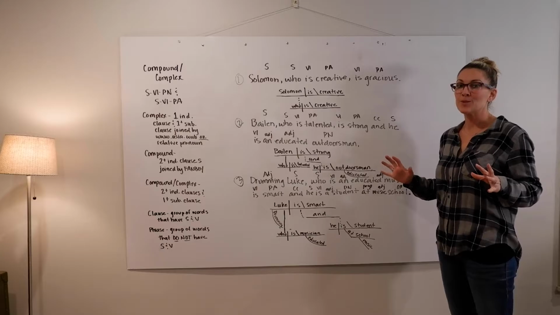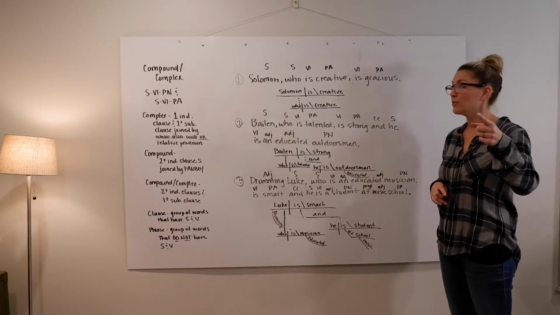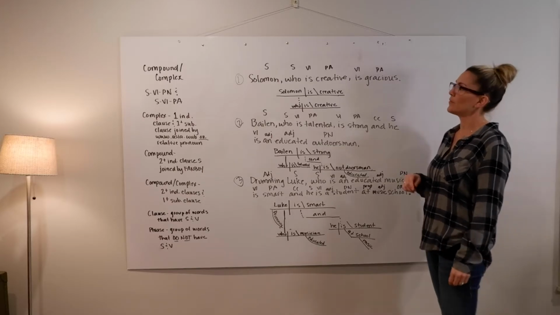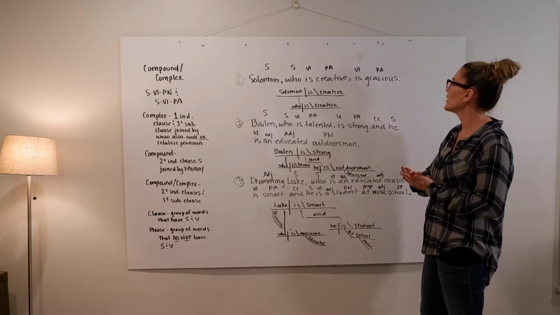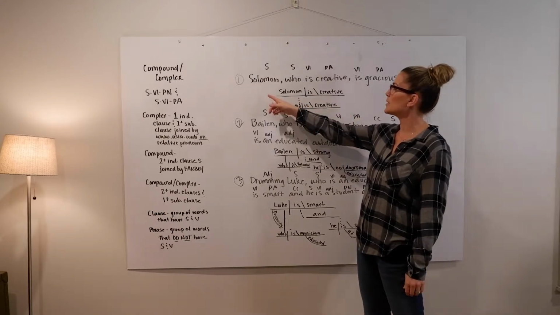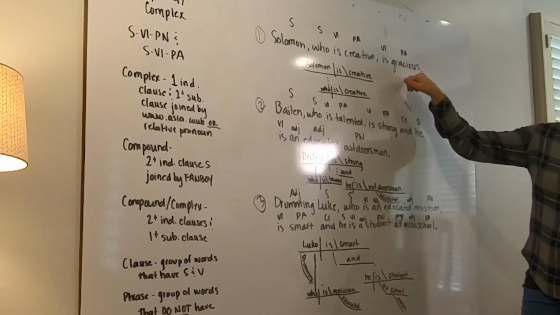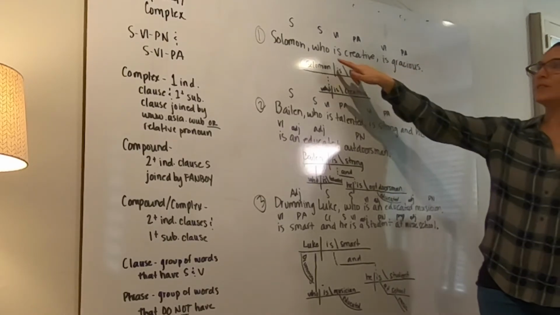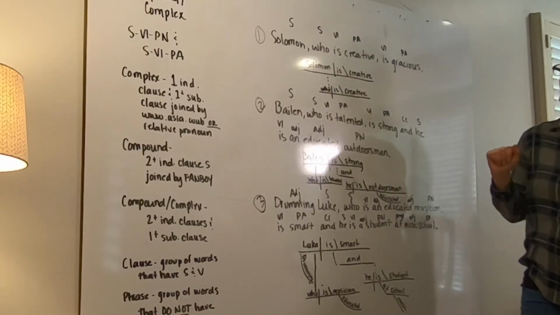and you can see if you got it right. All right, those were some difficult sentences. So hopefully, I have a lot of faith in you. I'm sure you guys got everything right. But let's just go through it really quickly together. So the first one, Solomon, who is creative, is gracious. Who or what is this sentence about? Solomon. What's being said about Solomon? He is, verb linking, gracious, predicate adjective. In here in the middle, who is creative? We have another subject, verb linking, predicate adjective sentence.